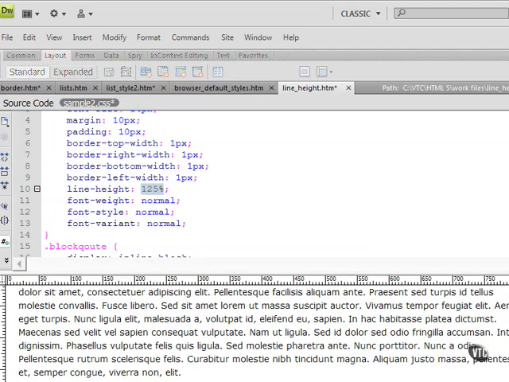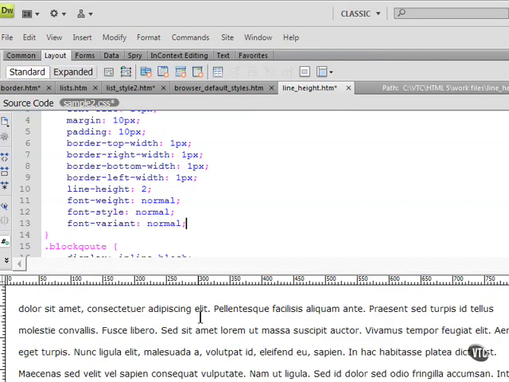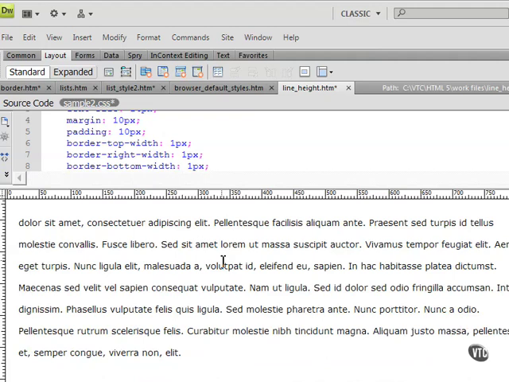In addition to setting line height to a percentage, other values can also be used. If you set your line height to normal, like so, this is exactly the same as specifying no line height at all, and it's only really useful if you wish to override the inherited line height for a particular element. You can also set your line heights to a number, such as the number 2. You can see the results of that change right here in this paragraph.